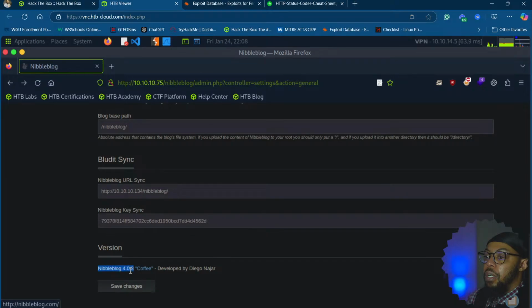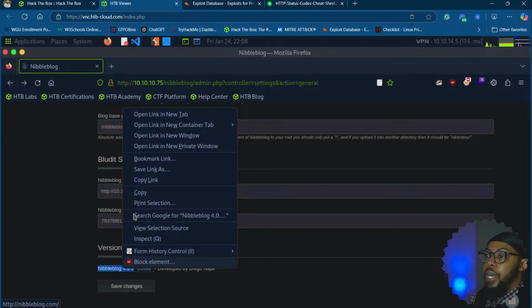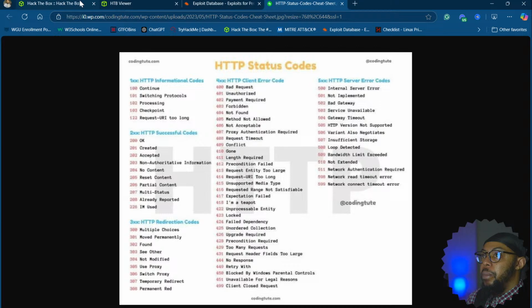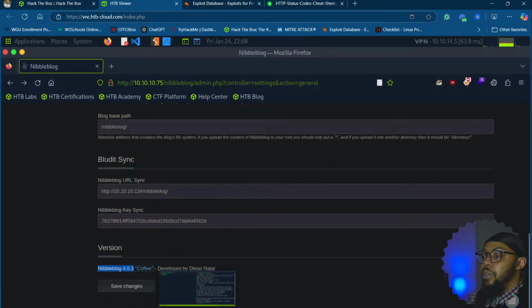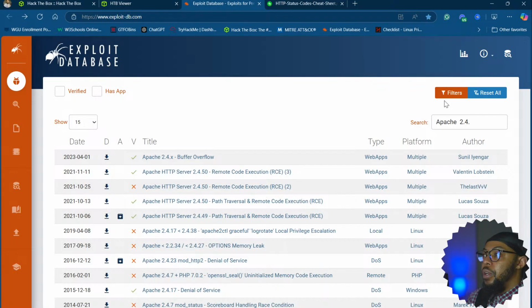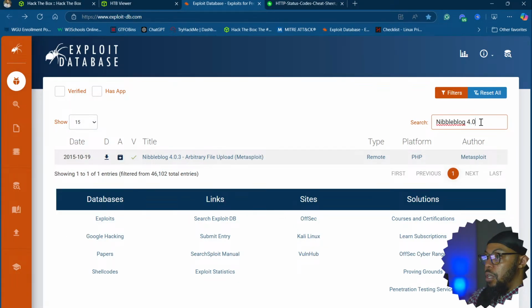Why is getting the version important? You need to know what type of website you're hacking so you can tell Metasploit, hey, this is actually what I'm hacking. So we're going to go to Searchsploit and put that information in real quick. And then we're going to see if we get the same results. Oh, look, we get results by finding the version of the website. So at first we weren't able to get in.